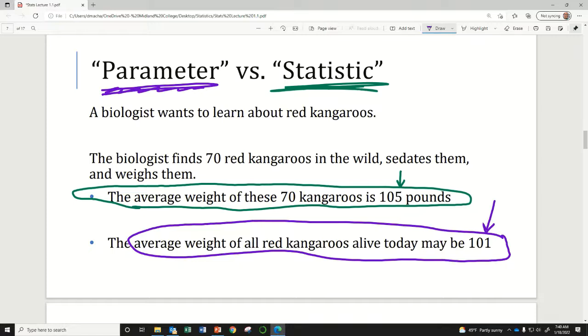So just to repeat myself, a statistic is just an estimate of a parameter. A parameter is a characteristic of a population that we want to know about. So what we do is we take a sample out of that population, we calculate the statistic, and then we say, well, for all we know, this statistic is close enough to our parameter that we're trying to study.